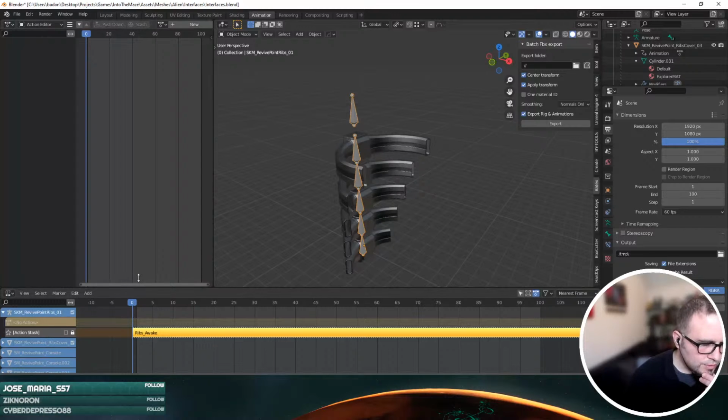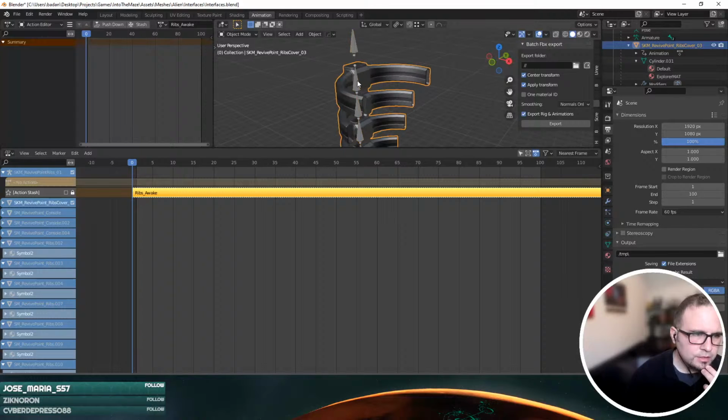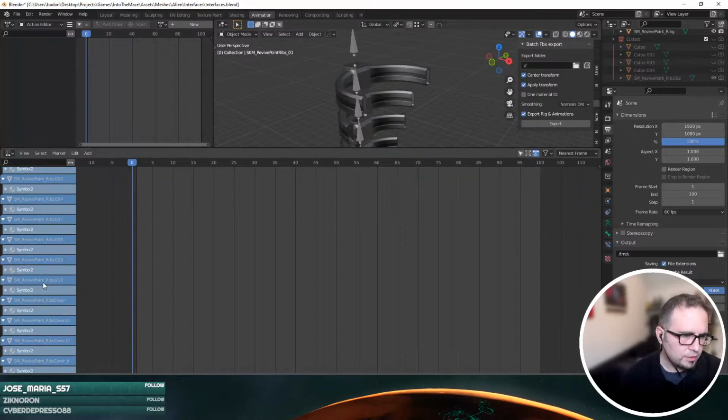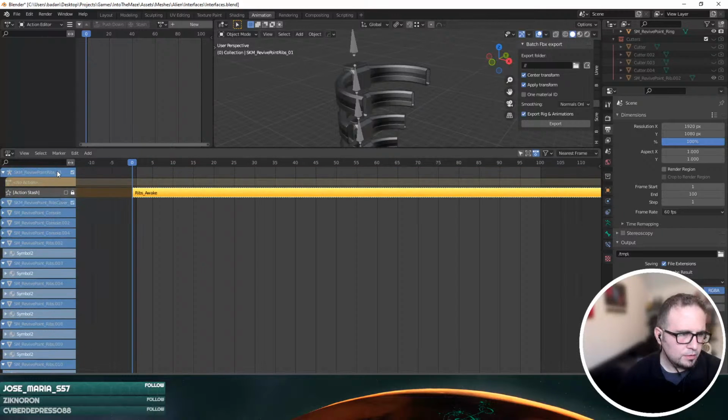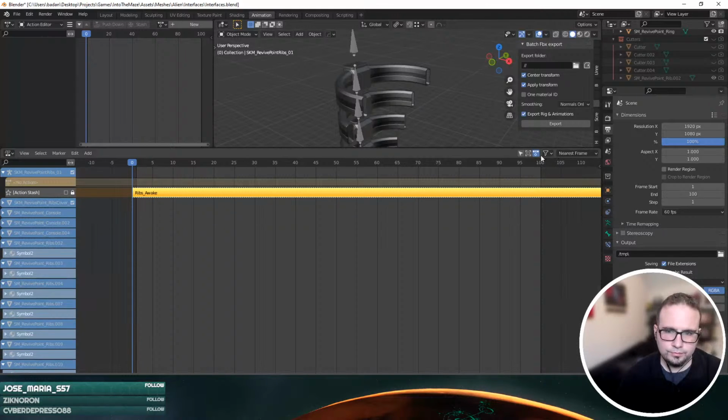Why do I have all of those here? Ah, it's all part of this. Everything here has something. How can I hide? Include missing NLA. Include animation data blocks with no NLA data.